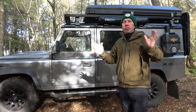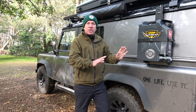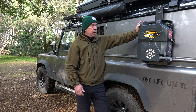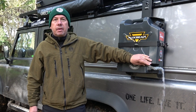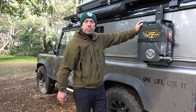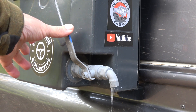The beauty of this vehicle is you don't tend to spend too much time inside. I love the outdoors, so you're kind of forced outside, but you've got the conveniences and luxuries on board on a smaller scale. On the passenger side I've got a 20 litre Front Runner water container. I find this really practical when you're outside and you want water - you've just got a tap on there. I upgraded the tap and put an easy operational tap on it. It's easy to take off, unclip it, fill it up, and put it back on. So that's 20 litres outside the vehicle - great for washing up and brushing your teeth.